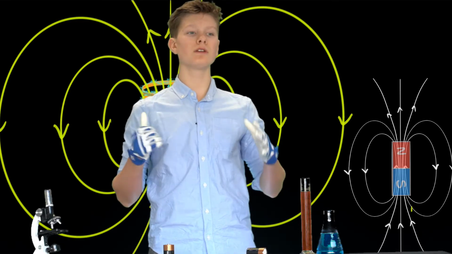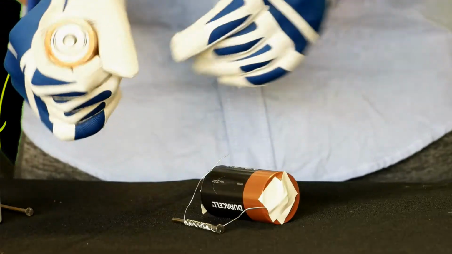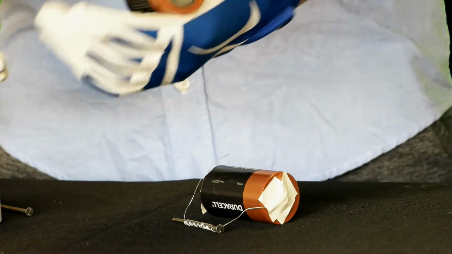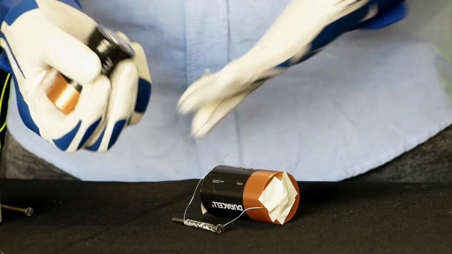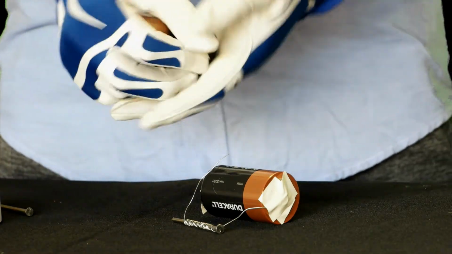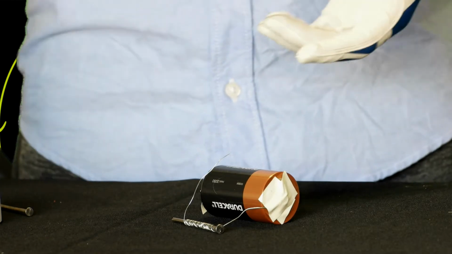The first thing I'm going to do is tell you the materials. What you're going to need is some kind of battery. I'm going to cover up the name of it because I'm not sponsored. You pretty much need a D-sized battery. You can use pretty much any kind of battery, but in my opinion, the D battery works the best because it's the most powerful.